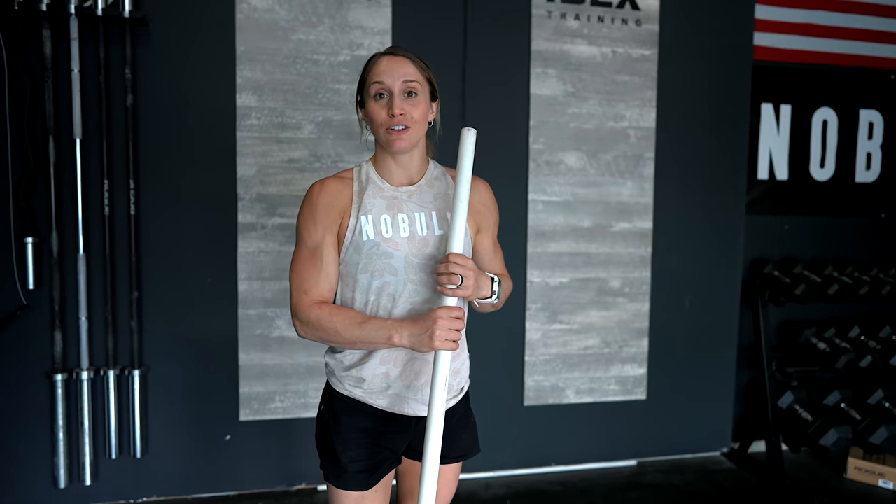What I don't want to happen is to feel the rib cage arch and come off the wall — think ribs stay tucked, three points of contact at all times. This is great to incorporate on your recovery day or even as part of your warm-up if you know you're going to be using your lats. I usually do two sets of 10 reps — sometimes one set of 10 on the wall and one set of 10 on the bench, or two sets of each.